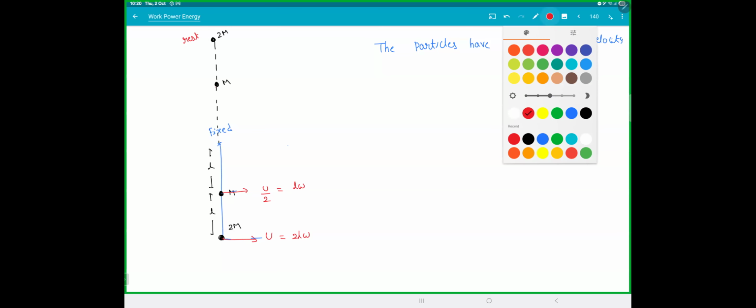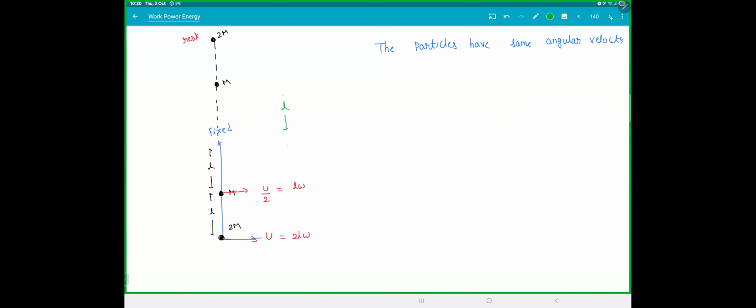Now look at this total height. So mass m has gone to a height of 2L, whereas 2m has gone to a height of 4L. So here I can write loss in kinetic energy is gain in potential energy. So what is initial kinetic energy? Of mass 2m it is half 2m u square. So the mistake is that most people think m's speed is u. It is not u, it is u by 2.